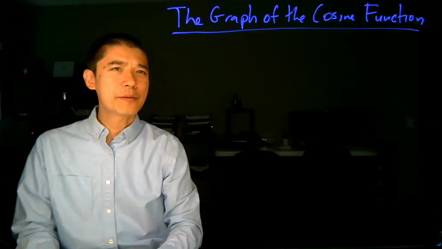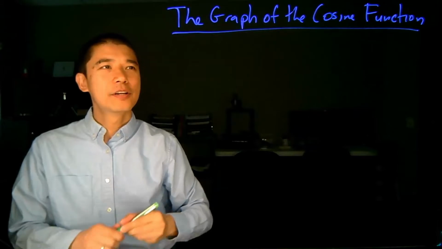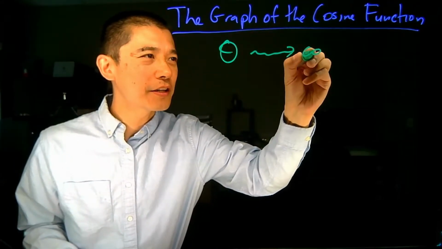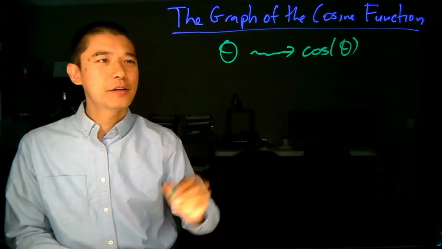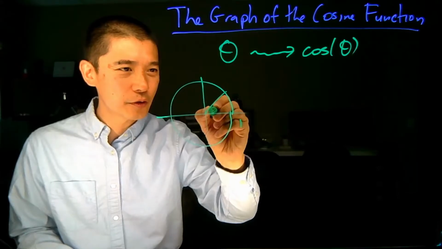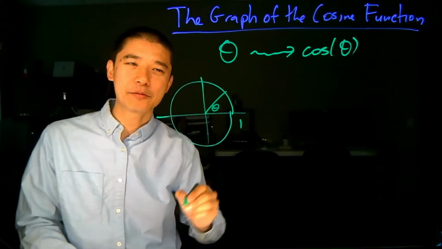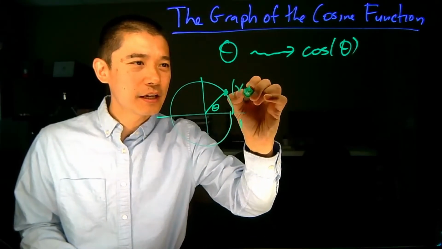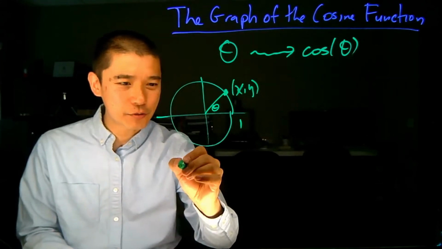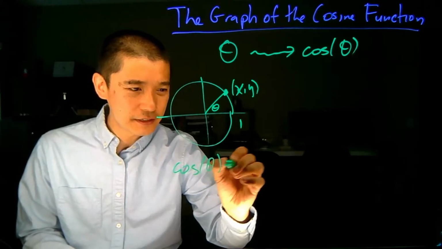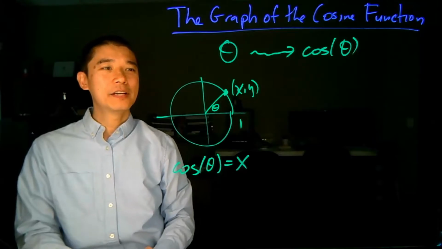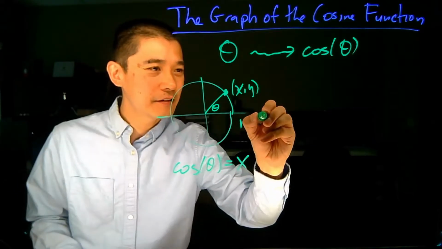We want to go through the same process except with the cosine function. So once again, we're going to start with some angle theta. We're going to do some process and end up with cosine of theta. That process is going to be taking the unit circle, drawing our angle theta in standard position, getting some point, and in this case we want the value to be the x coordinate. So cosine theta is equal to x. Remember that we set r equal to 1, so x over r, that r is 1, so it's just x here. And this will also lead us to a graph.